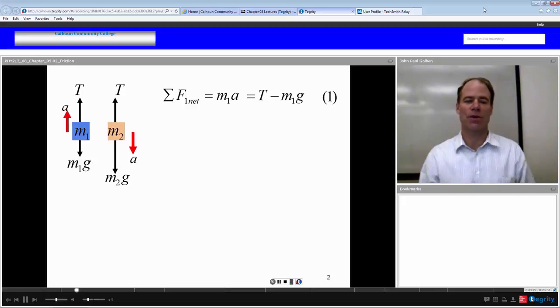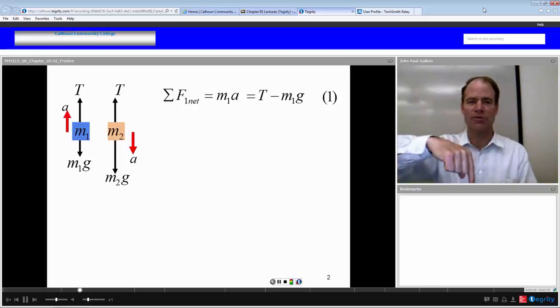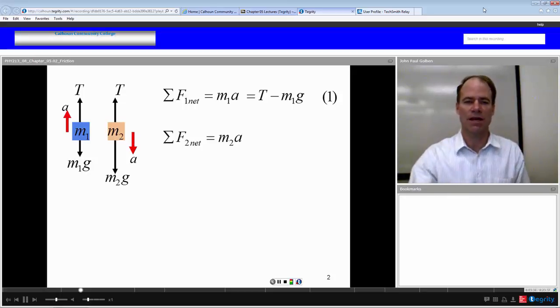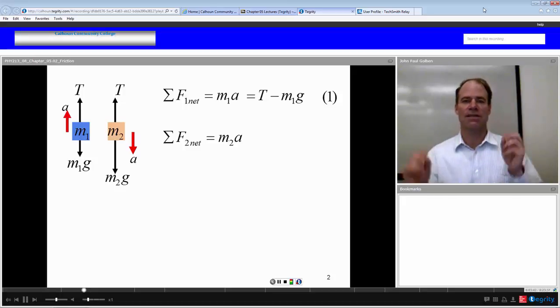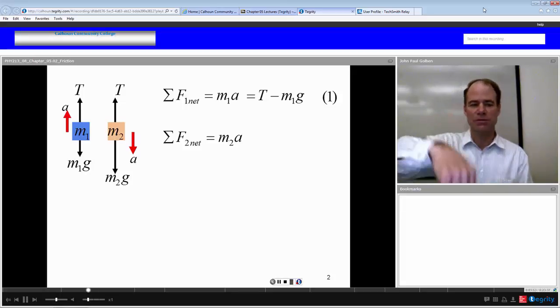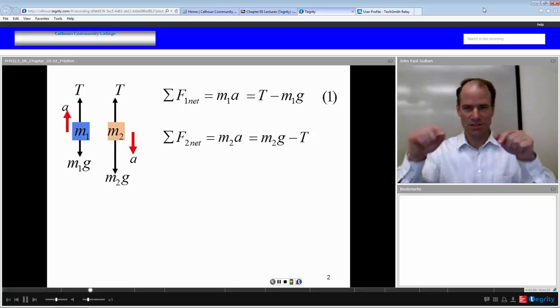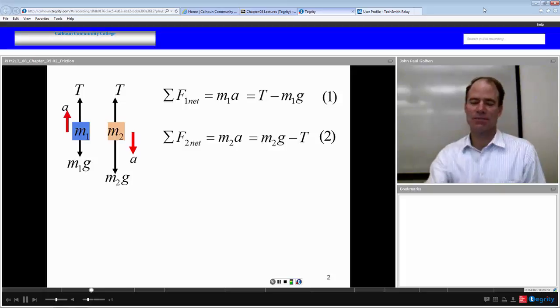Now I have the other free body diagram, and this is for mass 2, and I see that my acceleration is down, so that is my positive direction, down direction. And so if I were to set up my Newton's second law for that, I would say the net force on mass 2 is equal to m2a, mass times acceleration, and that should equal all the external forces added up that give me a net force in the direction of acceleration, which in this case my positive direction is down. So that's going to be m2g minus tension, net force in the down direction. And that is my second equation.